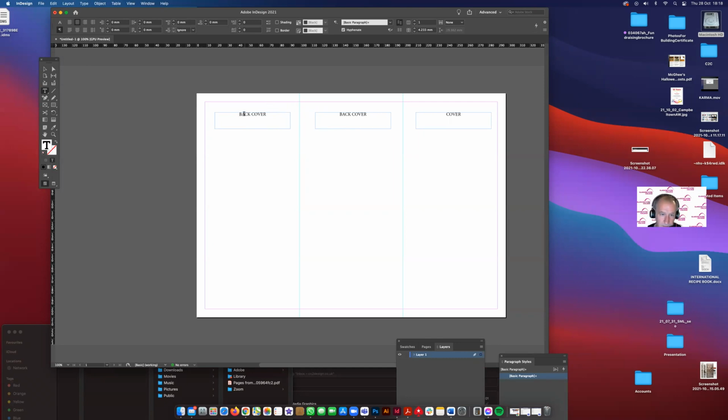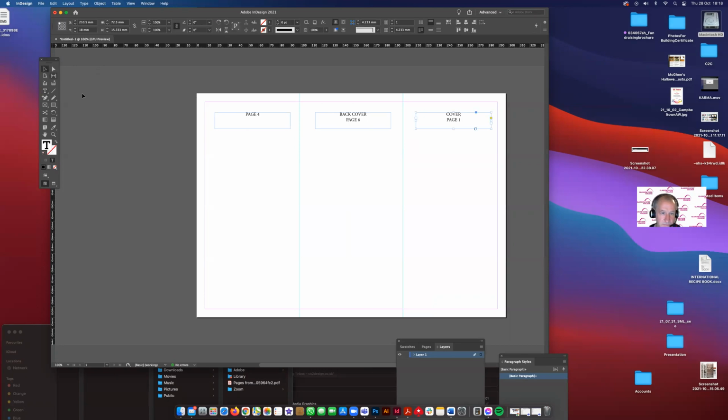Or, well, to make it simple, I'll call this, which is effectively going to be page 4. The back cover will be, I'll press return on that and put page 6. The cover will be page 1.